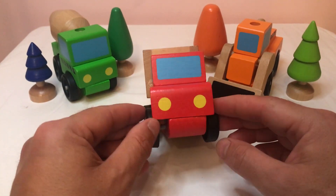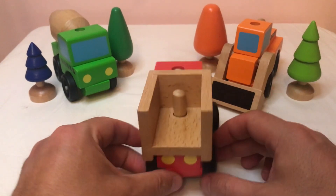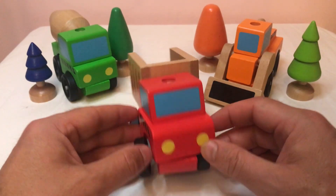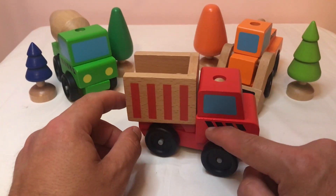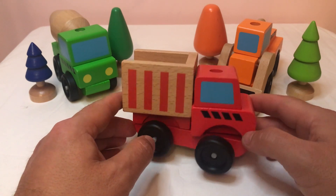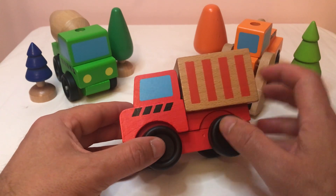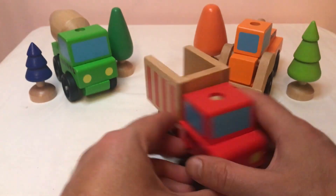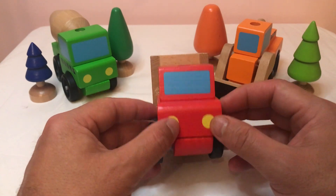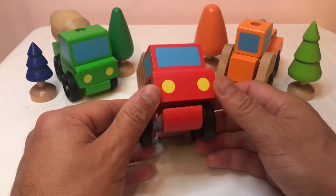Now, as you can see, I'm red. I've got my two headlights there. And I've got my little lights here at the back - they're two yellow lights. And I've got two yellow lights at the front. And I've got one, two, three, four - can you see them? Four black marks there. And I've got one, two, three, four black marks there. And I've got four red lines on that side, and four red lines on this side. Can you put me together? I think we can, Tommy.